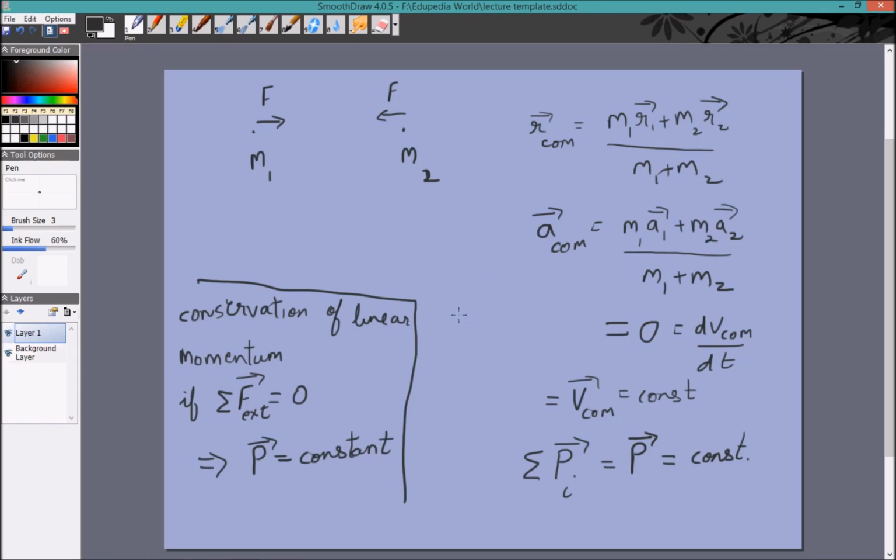So of course, if I drop an object from a certain height and let it fall towards the ground, linear momentum is not constant because the external force of gravity is acting. But if two objects are moving towards each other, we can see that even if they're at rest, later they'll have some momentum, some speeds, then some higher speeds. So the momentum individually would have greater magnitudes, but they'll have opposite directions. And the net momentum will always be constant. If both of them were at rest initially, the net momentum will always be zero because it was initially zero. Right? So this is an important concept called the principle of conservation of momentum.